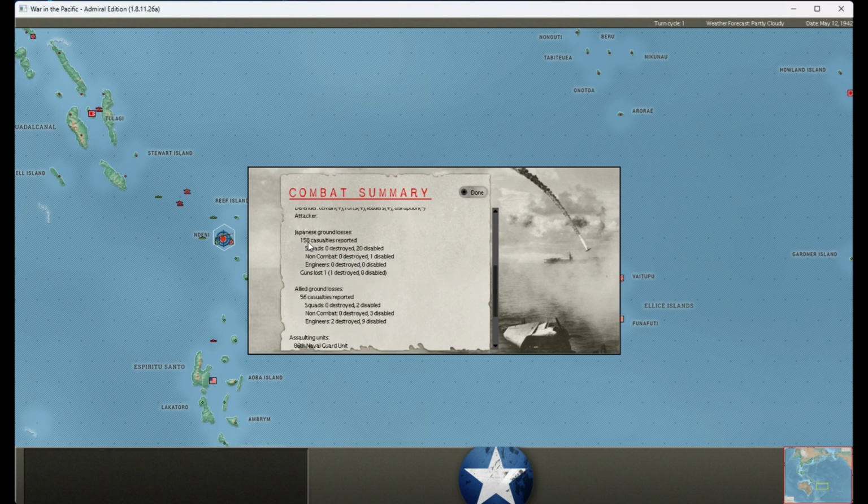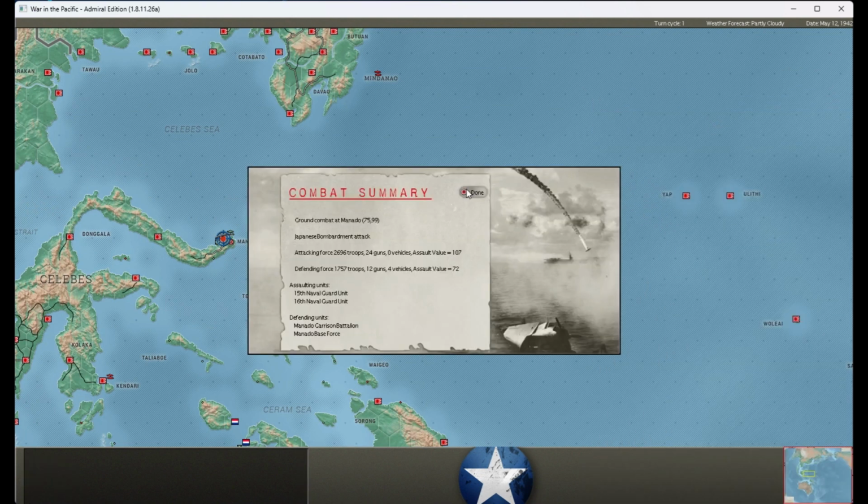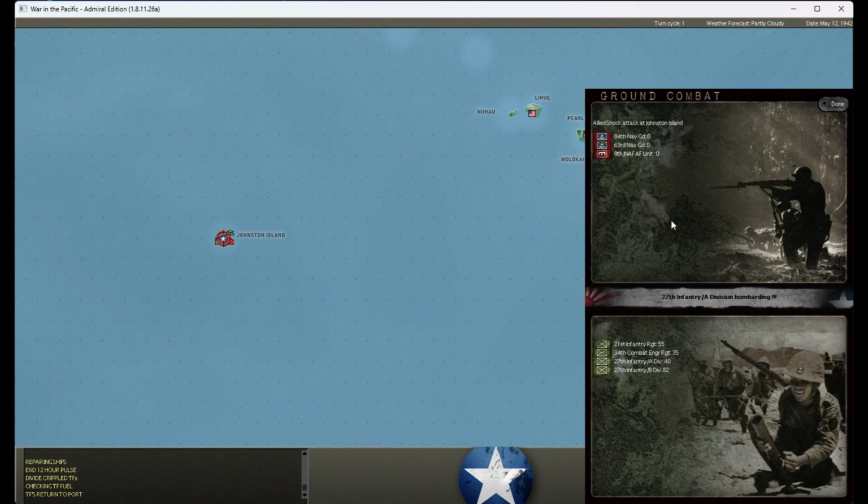20 disabled, okay, 158 to 56, and then 20 disabled to 2, and 1 to 3, and then we lost some engineers in the process. So, well, he lost a gun, but I wouldn't say it was pretty for us. So he's bombarding at Minato. I guess he's not sure if he can comfortably attack, so he's just taking it nice and slow. And then here's our shock attack due to being an atoll and the invasion there. So let's see how this goes.